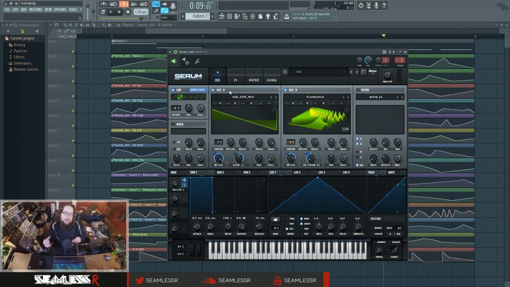Now, the interesting thing about automating the detune of unison is that you might think to yourself, okay, so we start at the bottom where there's no unison, and if we're doing a saw wave, it's just a saw wave, and all the way up top we get a super saw. Thing is, though, the detune amount only changes the change due to pitch phasing. You might be thinking, what else is there?